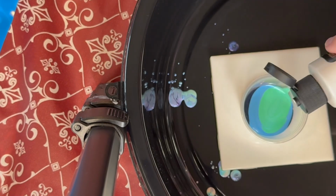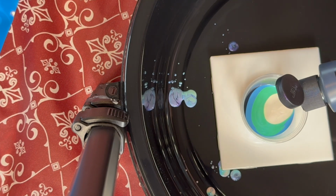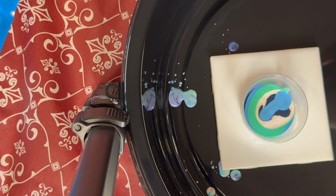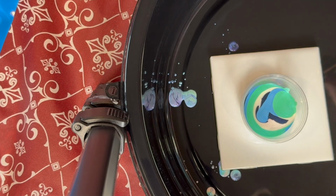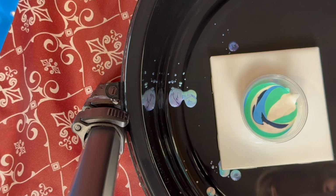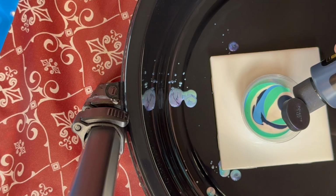So here I'm just going to start out putting more in right off the bat. Once you start doing them, you'll get an idea of how much you actually need. There's no set rule. So I just go through the colors and then go through the colors again. Put them in here. If you're using the Arteza, you'll see just how beautiful and spectacular these colors are.